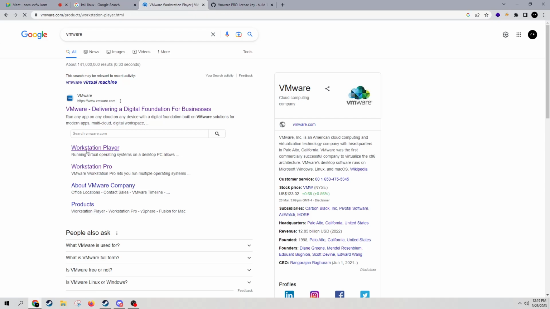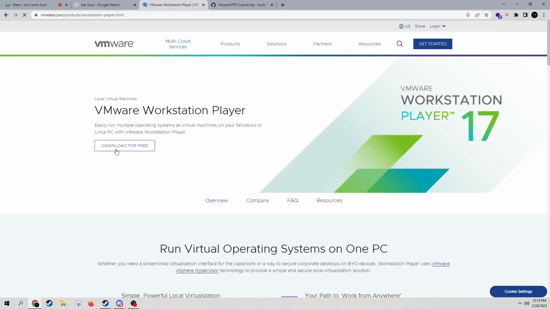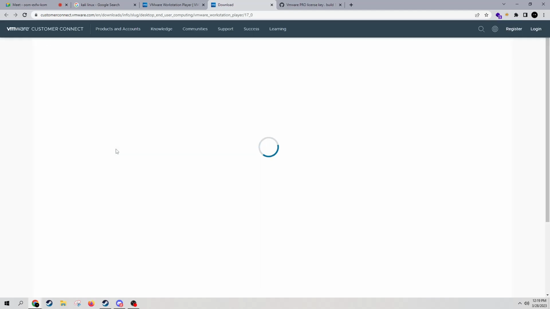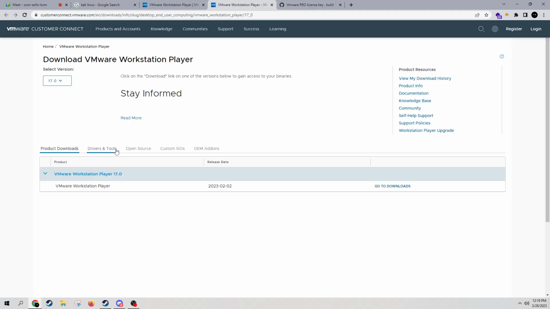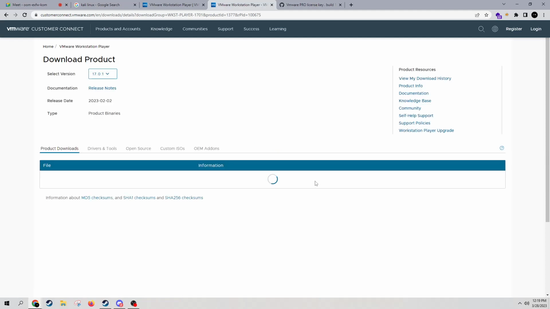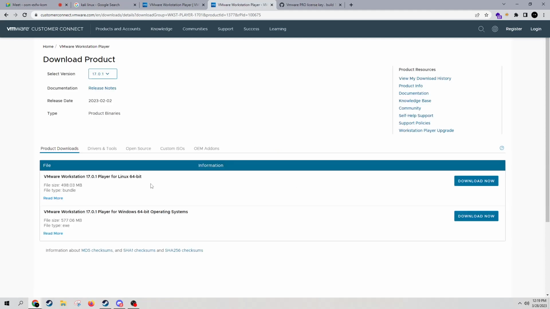You're gonna go to Workstation Player, download for free, and then you are gonna download VMware Workstation 17 Player for Windows 64-bit operating system, not for Linux, for Windows.